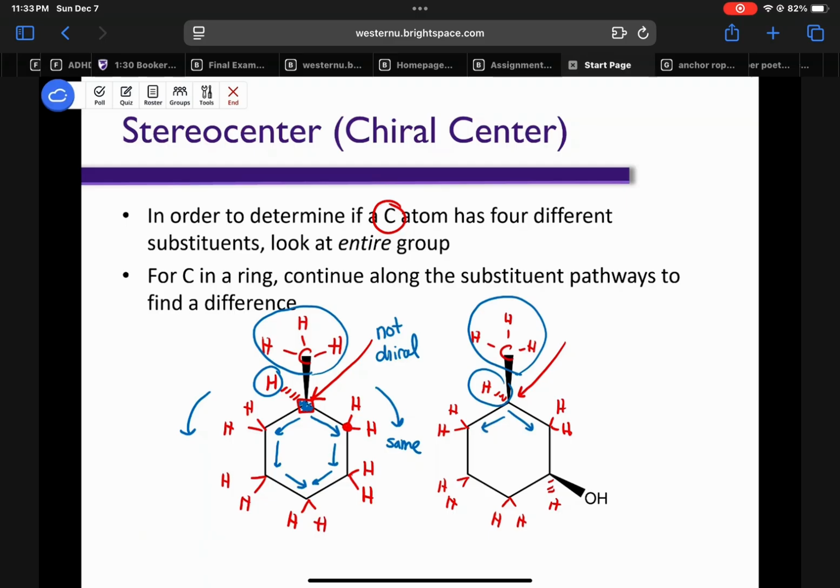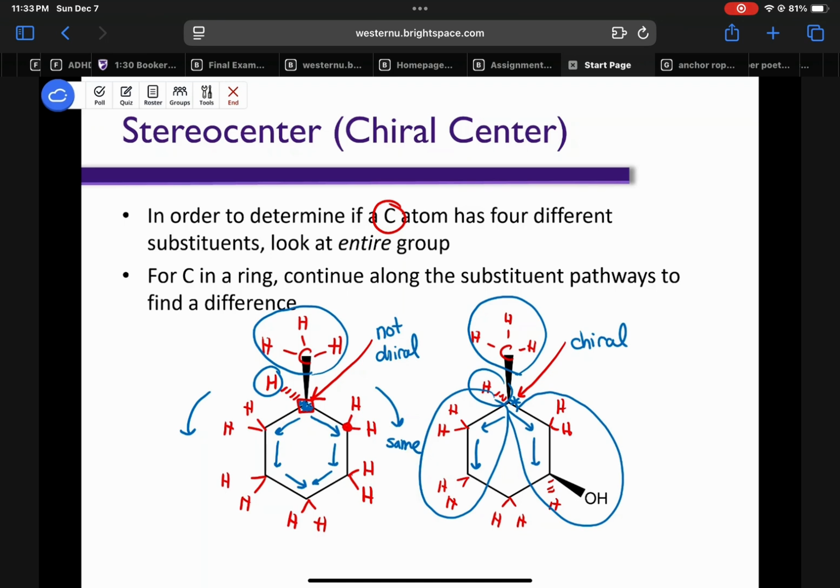But now I'm going to go to the right and to the left. I get a CH2 and a CH2. That matches. So now I'm going to go down. One hits a carbon that has a hydroxyl group. The other spot just hits another CH2. That's a difference. If we go to the right, we get the one with the hydroxyl group. If we go to the left, we don't have a hydroxyl group. So now I can see both of those down substituents are different. So therefore, I can count 4 unique groups off of that carbon. Therefore, we can put a star here and identify that as a chiral carbon.